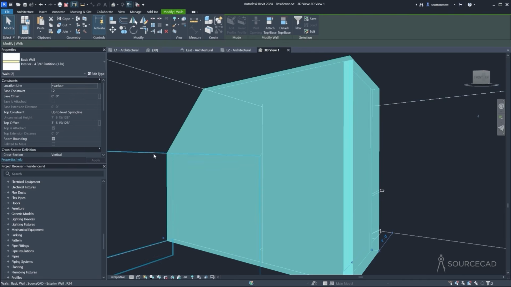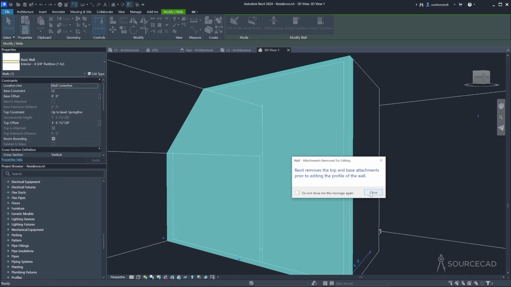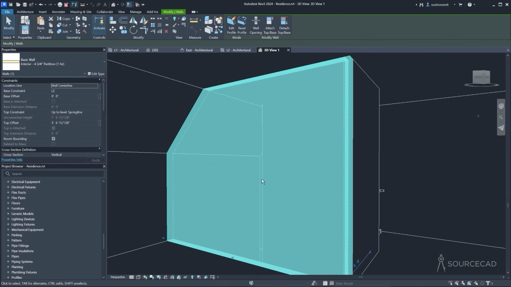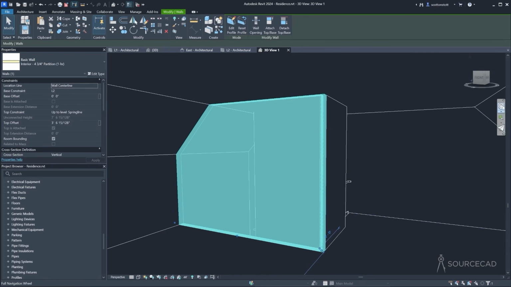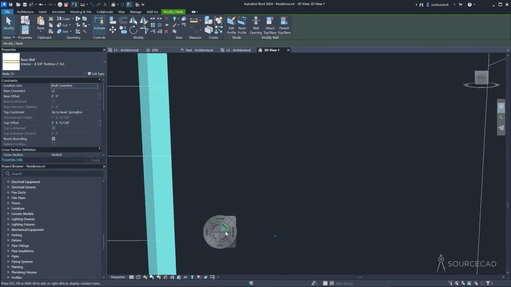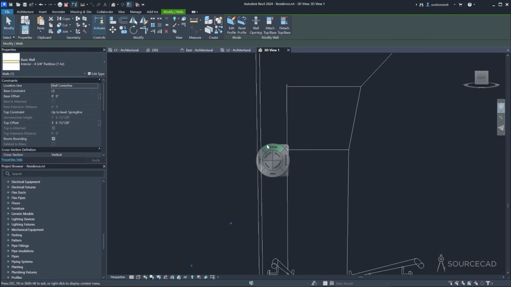So I can select these walls and attach them to the ceiling. And I can also select this wall and edit the profile and pick the slope of the roof and then trim that together so the wall cuts back appropriately. I can see through this wall and I can see that there's a wall in there, the one that the stair is on, and it doesn't terminate properly. So I need to be able to see that from another angle. I need to be able to walk over here and pan over here and back up.